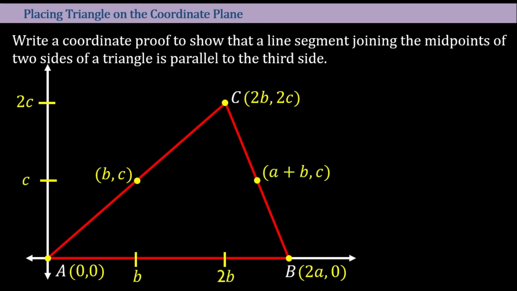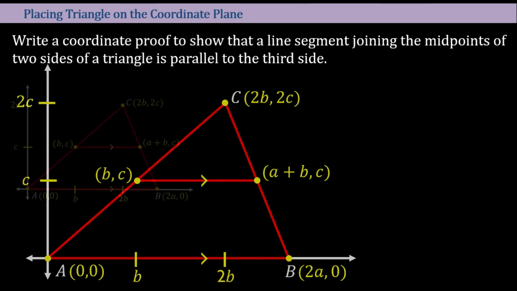Okay, that's it. Now we know that they share the same y coordinate, because it is c and it is c. Now we know that the distance from this point to this point is b. Now all we need to do is add the distance of a to get a plus b. Meaning that this one is a. So from here to here is a, and from here to here is a, so it becomes 2a.